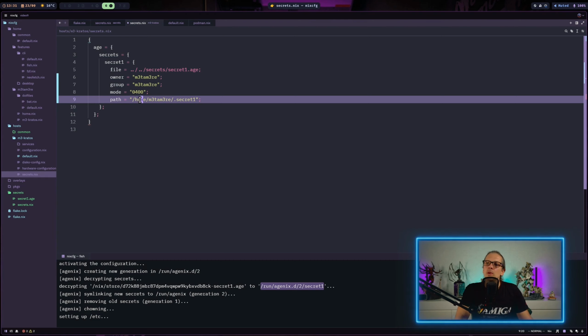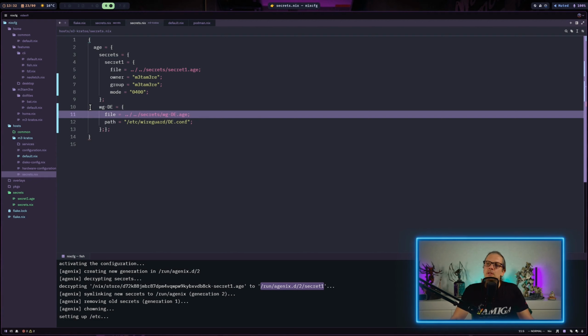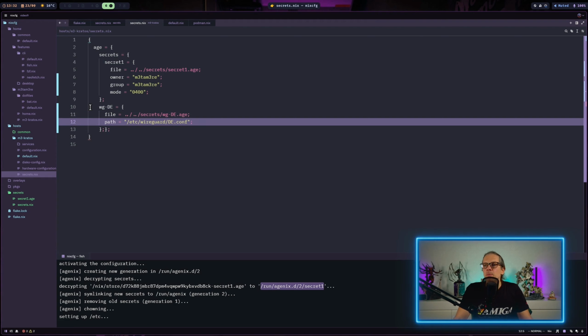But sometimes you have occasions where you want to have a decrypted secret file in a certain directory. For example, what I use this for is that I usually have my WireGuard configurations encrypted with Agenix. And in order to use the wg-quick commands to bring a WireGuard VPN up or down, WireGuard expects the files in a certain location.